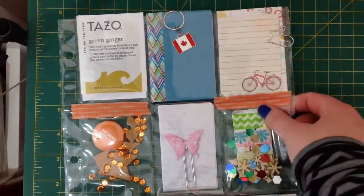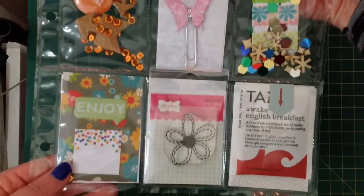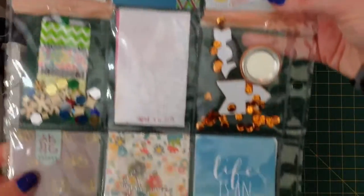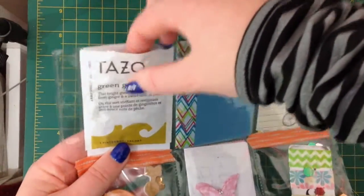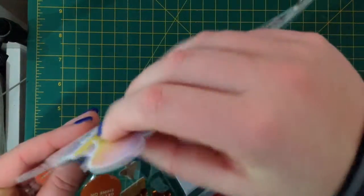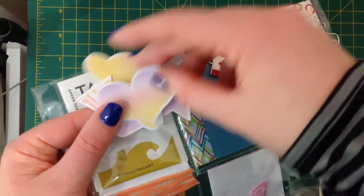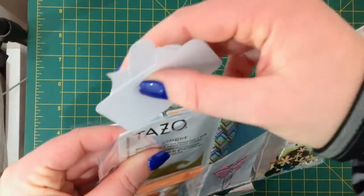She's also sent me this really cool key ring from Canada. I'll show you the front and then we'll go through the pockets, and there are some little details on the back which is really fun. In the first pocket up the top there is a Tazo green ginger tea — because one of the things about pocket letters traditionally is that you send your pocket letter pal some tea. And in the back of the pocket there are these really fun cut-outs with watercolour on them, which are really cool. I really do like those colours — they're nice and spring-themed. It's winter here in Australia so this is kind of reminding me of warmer times.